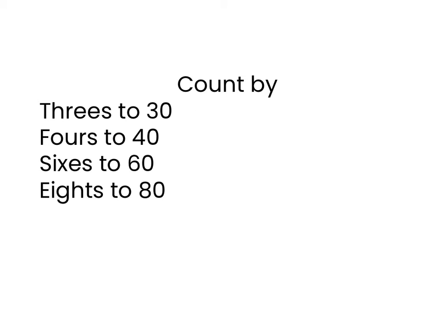All right, we're going to practice our counting. We're going to go by 3s up to 30, and then we'll go backwards from there. And let's start with that one right now. 3s up to 30. 3, 6, 9, 12, 15, 18, 21, 24, 27, 30. Hopefully you stayed with me. Now we'll go backwards. 30, 27, 24, 21, 18, 15, 12, 9, 6, 3.